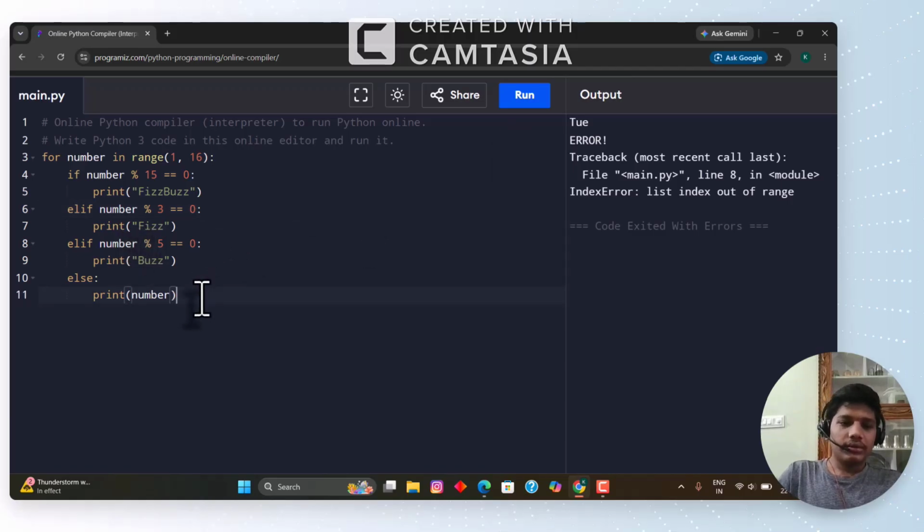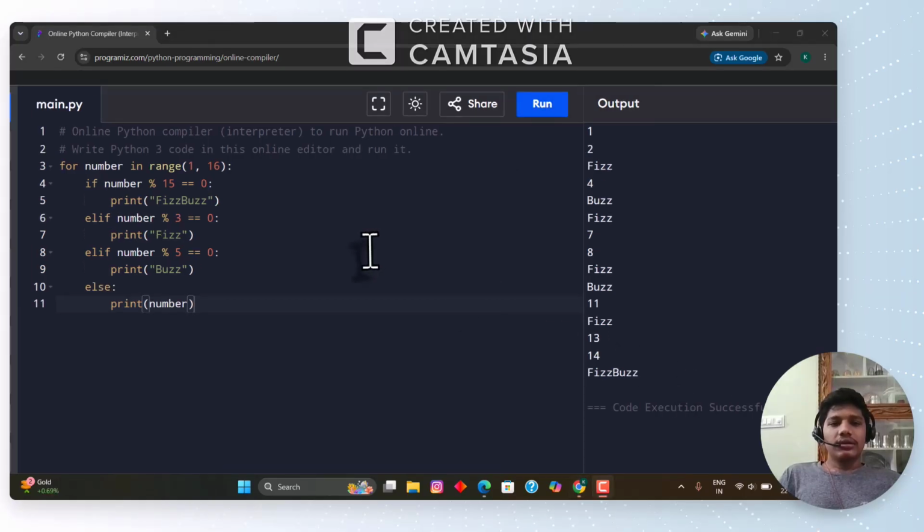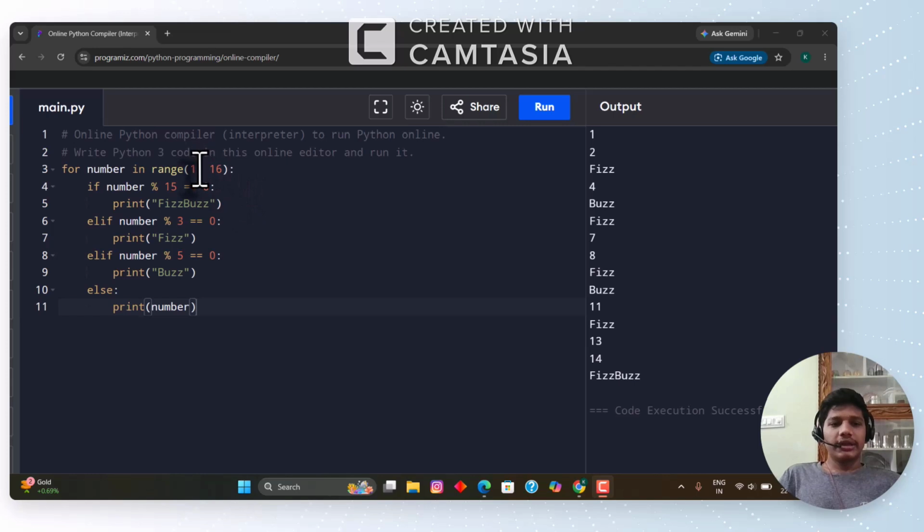If you run it, what will you get? And if you want a brief explanation, I can explain it. See, first take number as 1. For number in range 1 comma 16, first of all you start from 1.